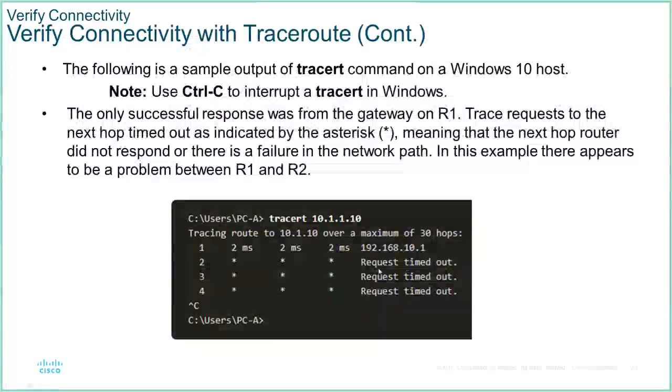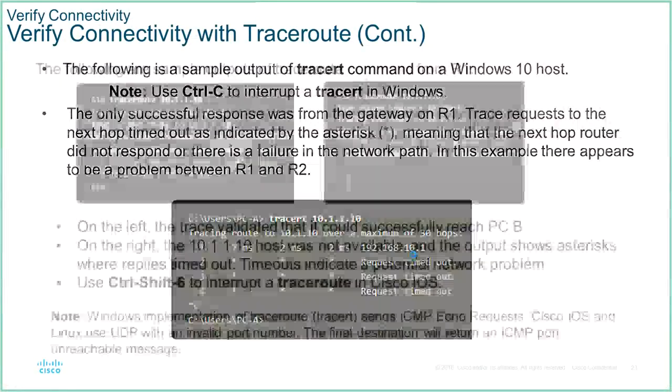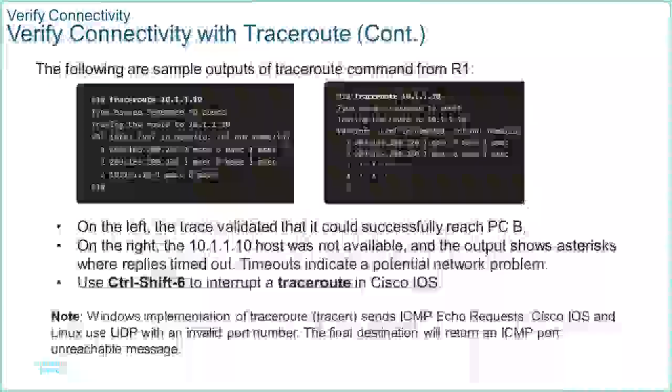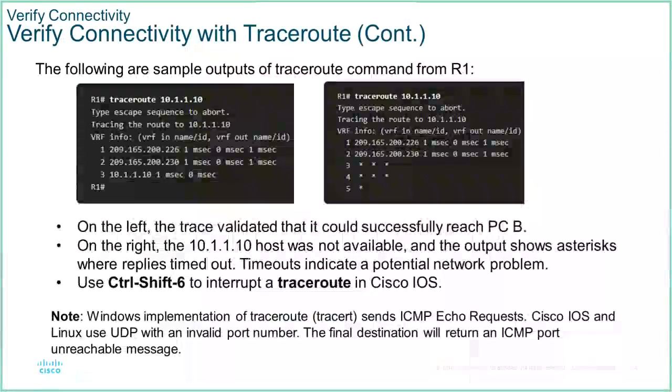If it doesn't come back like it is here, request timeout, timeout, you can cancel it with Control-C, and you know the issue is between your device and after this device. So, for example, here we have our sequence there. It's telling us it's gotten to this first hop, this second hop, and then the third hop.